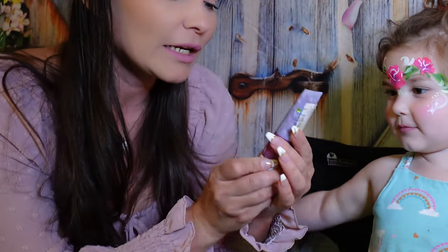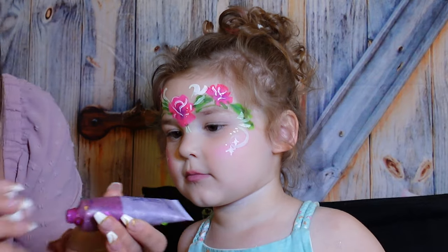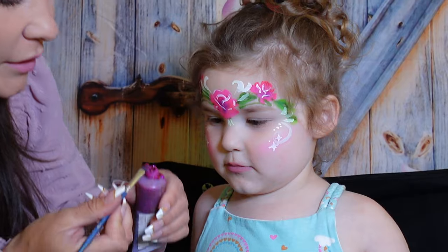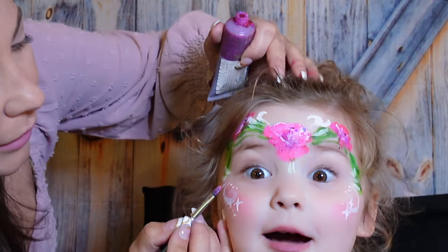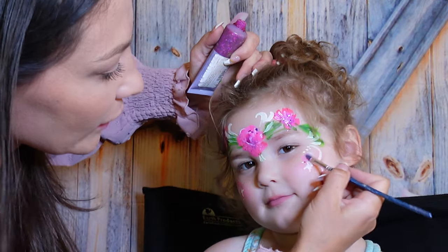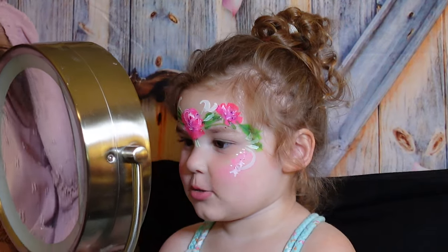Yay, I have this pretty glitter, face and body glitter, and I'm going to add it. It's going to be so beautiful. Ooh, so shiny. Let's add it to the flower. A little glitter over here. Looks like it's pink. You like it? Beautiful. All right.